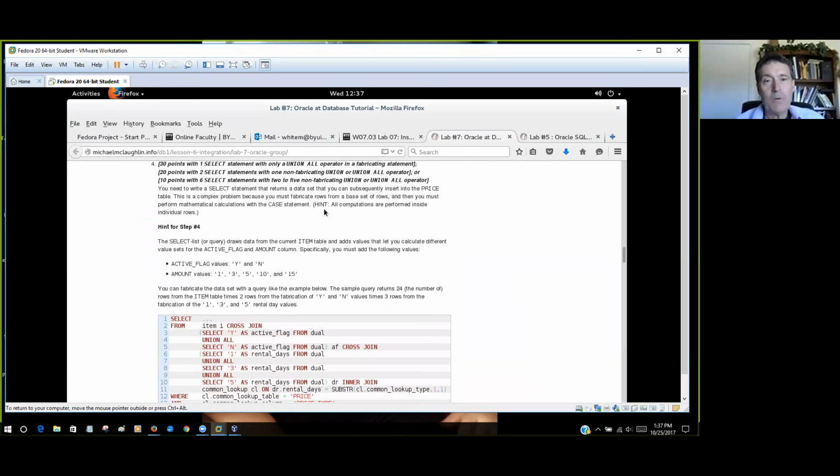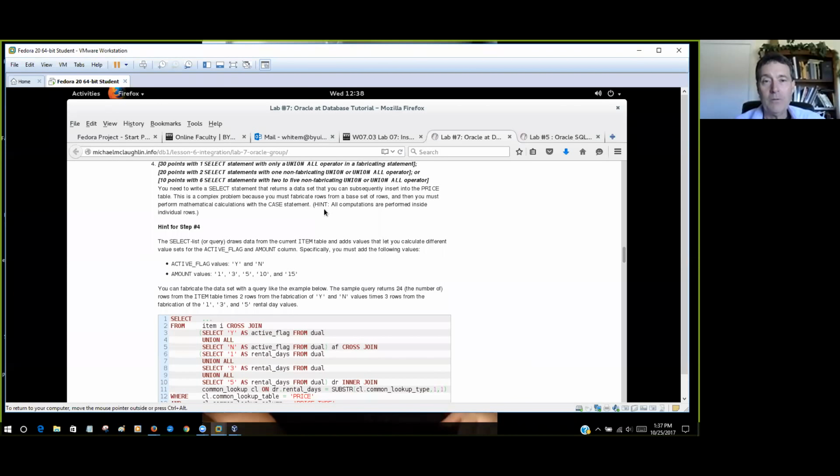We're going to construct a select statement here in Lab 6 and Lab 7, and then in Lab 8, we're going to wrap that select statement in an insert statement. We're going to say insert into the price table, and then have this select, and the data selected in this select statement will then be inserted into the price table.